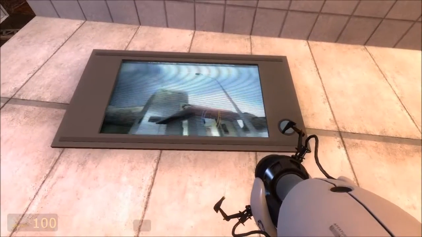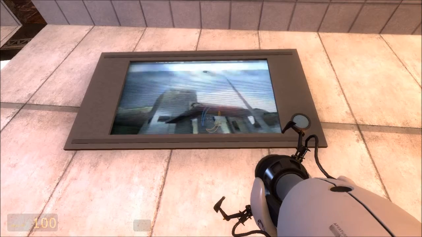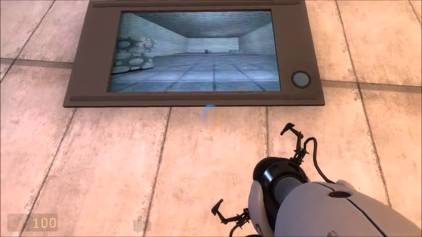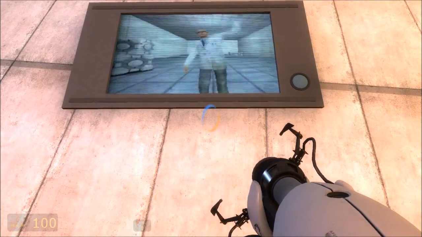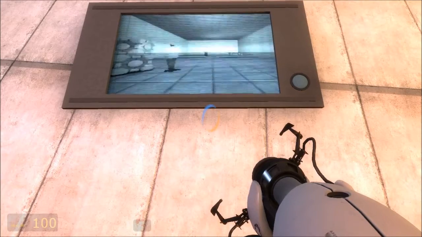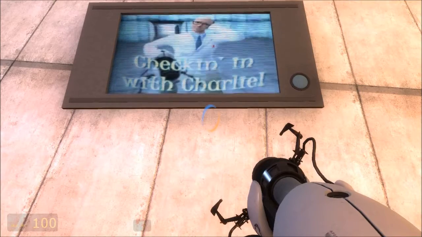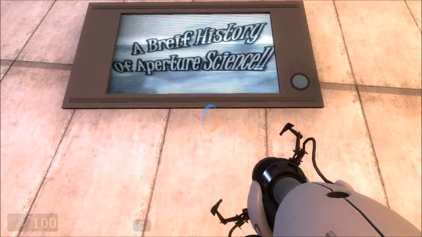Located in sunny, classified location name here. Before we begin exploring the benefits of being an Aperture employee, let's meet our good friend Charlie. Say hello now, Charlie. Good job, Charlie. As you can see, Charlie is having a lot of fun trying to solve various puzzles located throughout the Enrichment Center. We'll be checking in with Charlie later. But first, a brief history of Aperture Science!